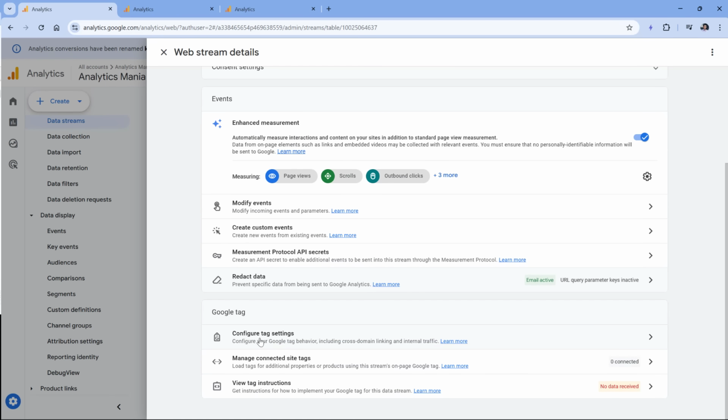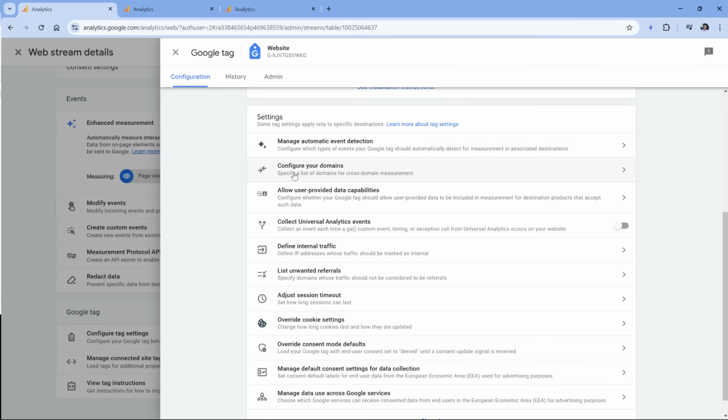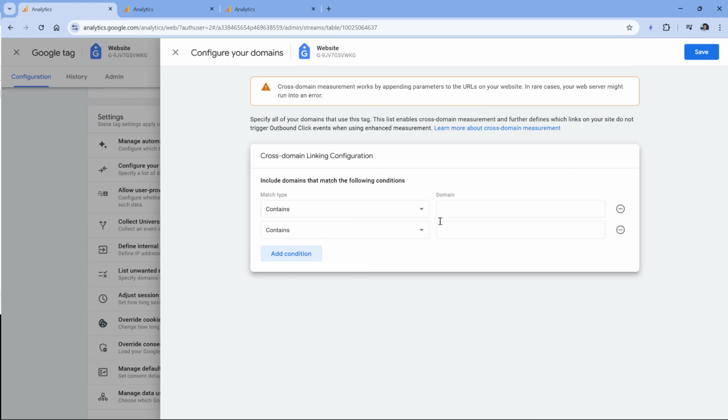Here we have configure tag settings. Click here and you will see a bunch of additional options. Let's take a look at some of them. If I click show more, here you will see configure your domains. So if you install this Google Analytics property on two websites that are part of the same journey, then here you should definitely click and then add those two domains.